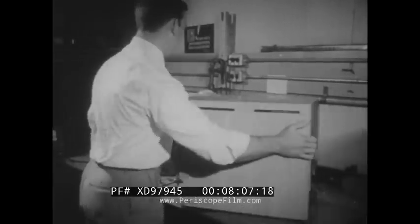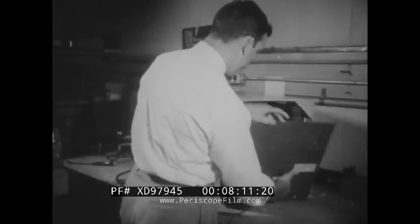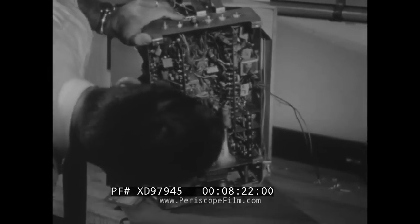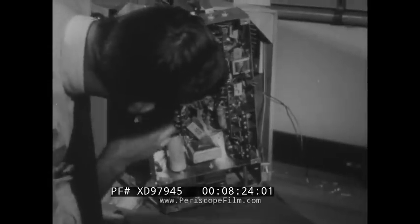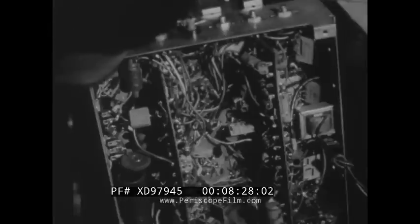Television repairman busy in his shop fixing up somebody's ailing TV set. Inside the set is the most complicated arrangement of wires, tubes, and other equipment likely to be found in the home. And yet that complicated tangle is far simpler and far less expensive than it was 10 years ago. Remember those big sets and little screens? And remember what they cost?